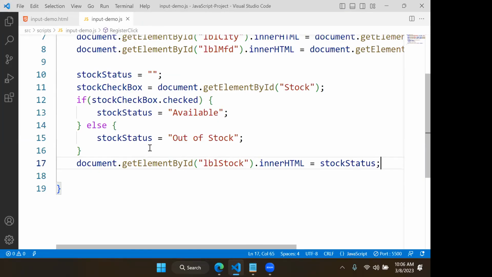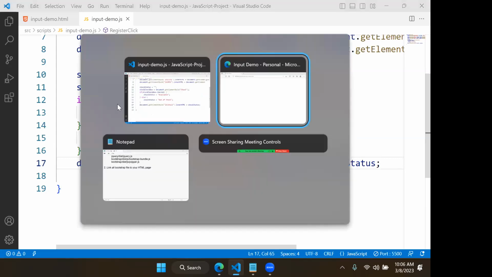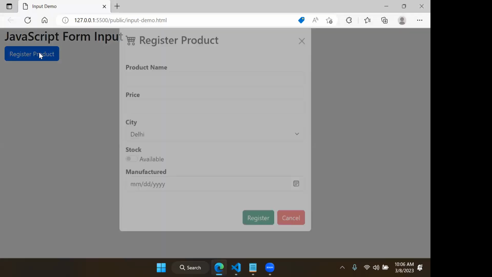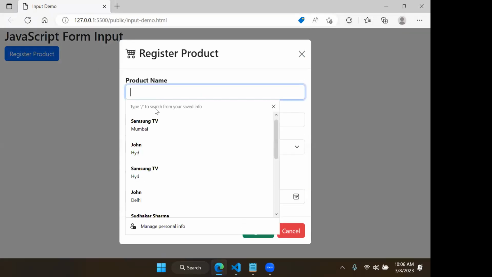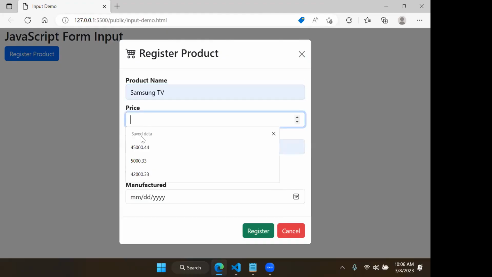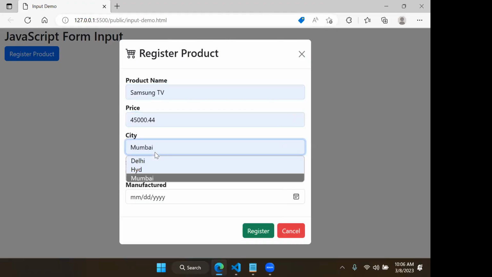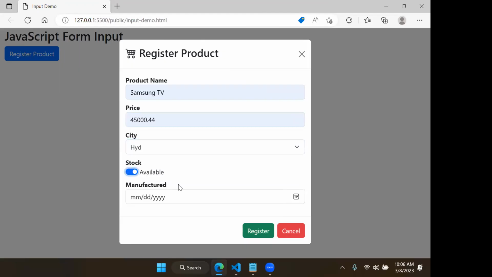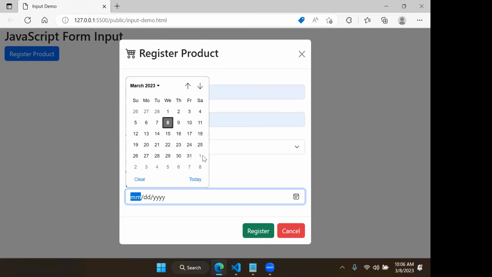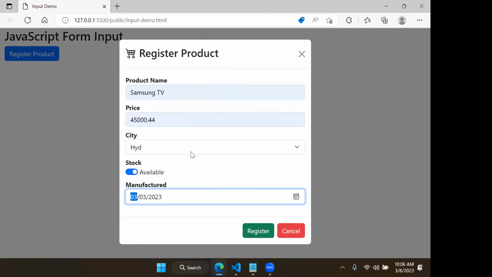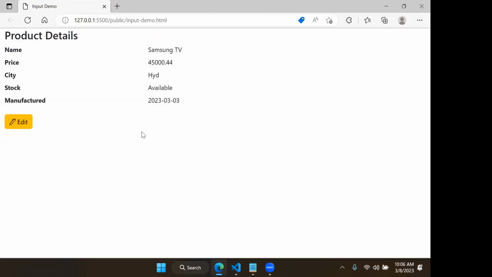Now you can see here, I click register product. I am entering product name Samsung TV, some price 45, city is Hyderabad, stock is available, and for manufactured I selected some date. I click on register. Those details must be collected and shown here.